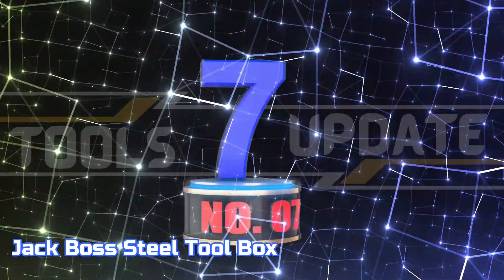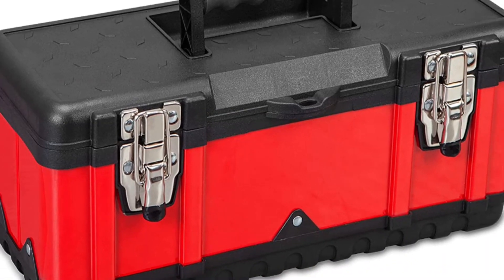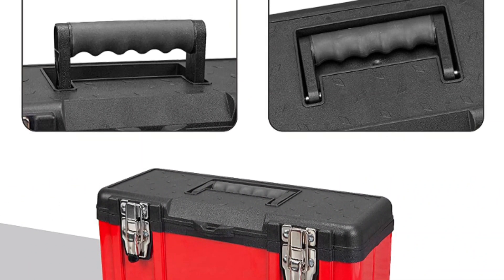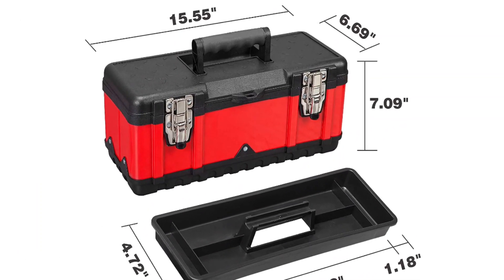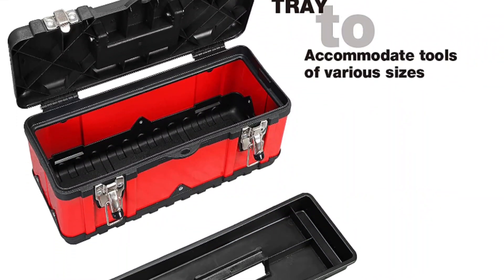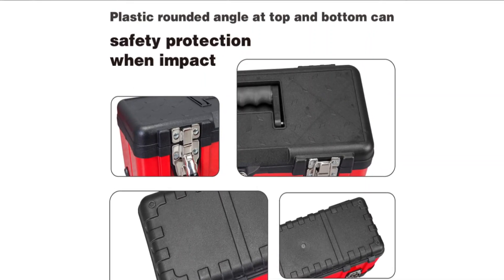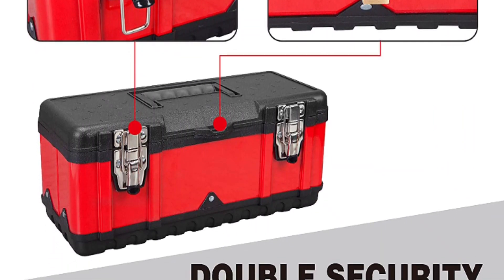Number 7: Jack Boss Steel Toolbox. This toolbox organizer is crafted from premium-grade steel and robust hard plastic, ensuring superior strength and durability. The ergonomically designed rubber handle offers improved friction to minimize the risk of hand slippage and is suitable for a range of applications. The 4-compartment removable inner tray toolbox with a handle is perfect for storing and organizing commonly used tools such as screwdrivers, pliers, and wrenches. This toolbox is ideal for accommodating small to medium-sized tools in a variety of settings, such as homes, workplaces, garages, gardens, and car trunks, due to its portability and compact size.